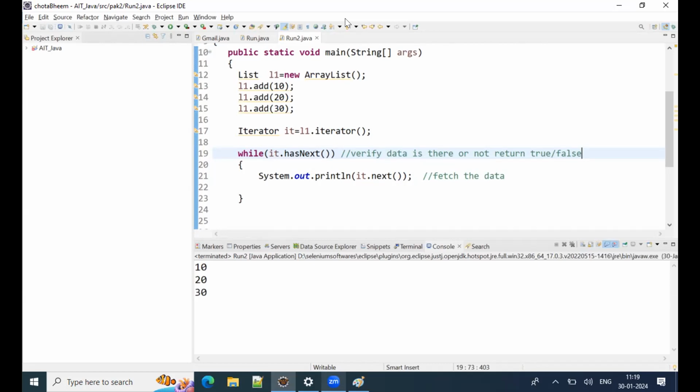In array, manipulation, sorting, and insertions are complex.